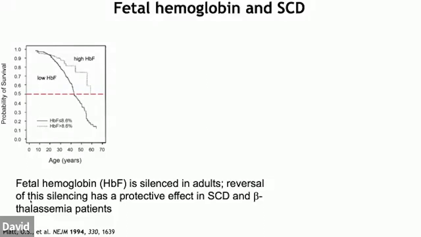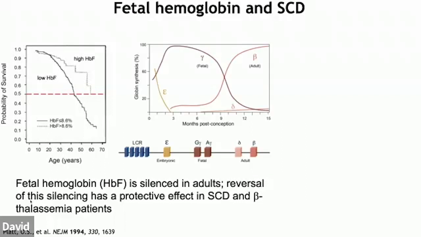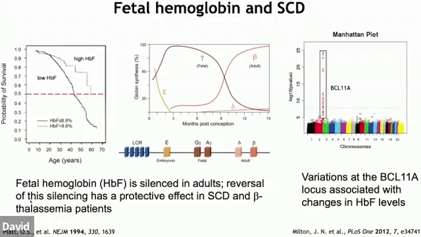In this study, I'm just showing that production of as little as 8% fetal hemoglobin can extend the probability of survival in patients with sickle cell disease by over 20 years. This is a form of hemoglobin that we all have. We produce it as fetuses, but it is silenced within the first year of life. And what offers this protection by fetal hemoglobin is the fact that it holds onto oxygen a little more tightly, and so those red cells remain mostly oxygenated even in hypoxic conditions.